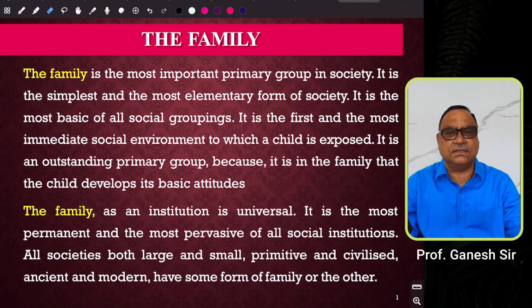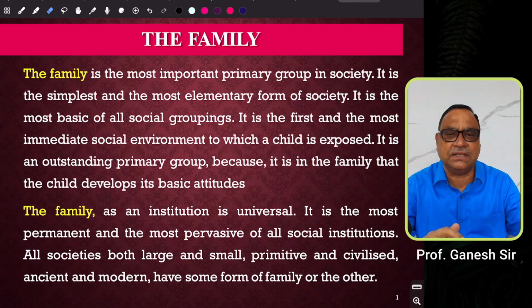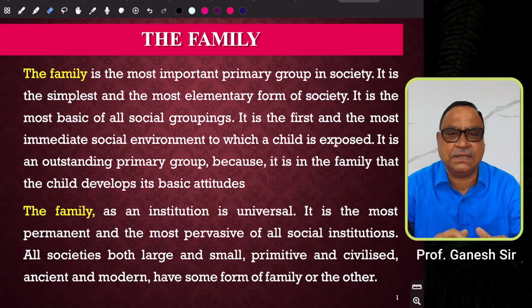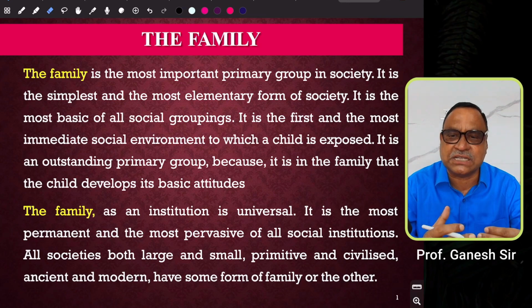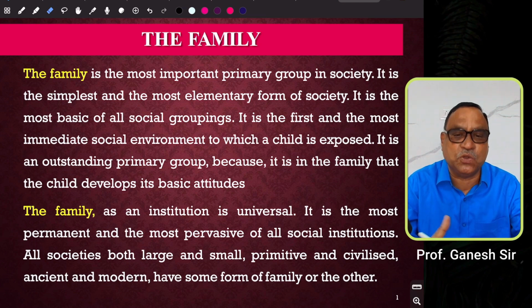It is the simplest and the most elementary form of society. It is the most basic of all social groupings. It is the first and the most immediate social environment to which a child is exposed. It is an outstanding primary group because it is in the family that the child develops its basic attitudes.